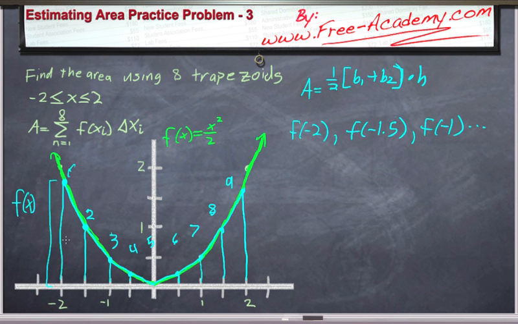We're doing 8 trapezoids, so the width of each one of these is equal to 1 half, which we calculated out in the last lecture, which is why we move half in each one.